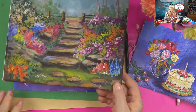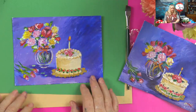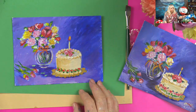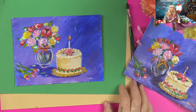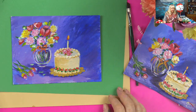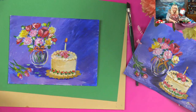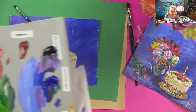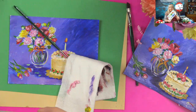I hope you guys like that, and I hope you enjoyed our birthday card. And let's see, where's my cake now? We're going to bring the cake over. Bring the cake back. We're going to cut the cake. Don't you think we should cut the cake? I think we should cut the cake, you guys. Let's move the paint out of the way. We're going to cut the cake. And speaking of that, a cake pan, just so you know that, see this right here?